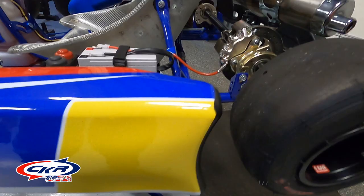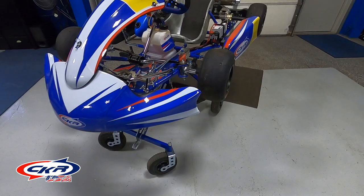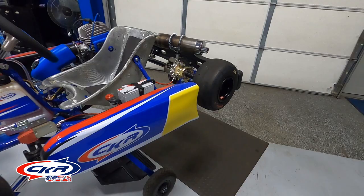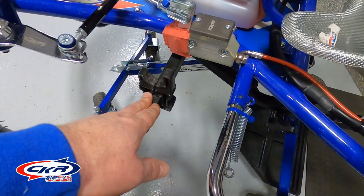The operation of a stone stand is very simple. They're very lightweight and fold up nicely so that they can go in the back of your pickup, or even in your cab. One person can easily lift a cart, whether it be a cadet like this, or a full-size chassis.